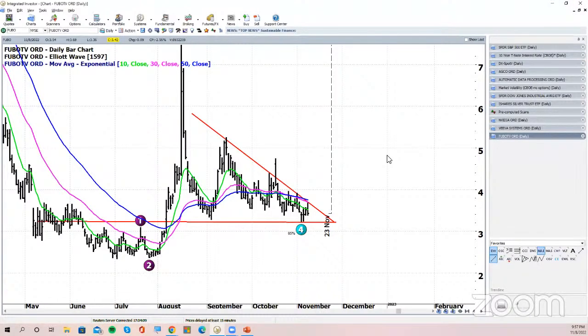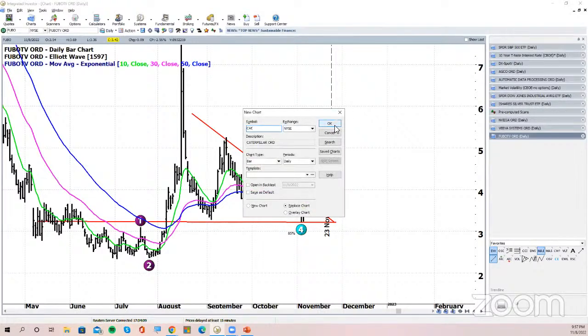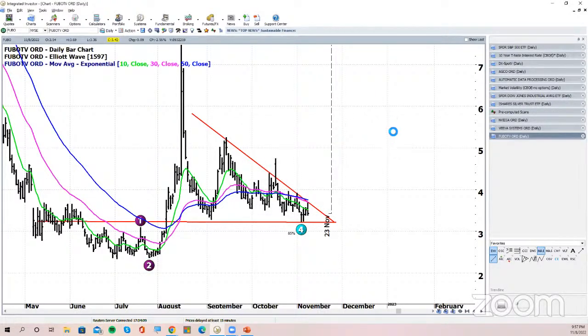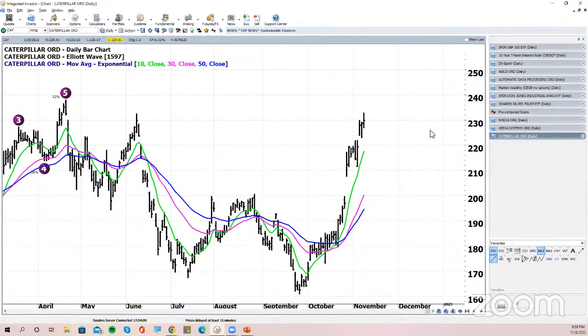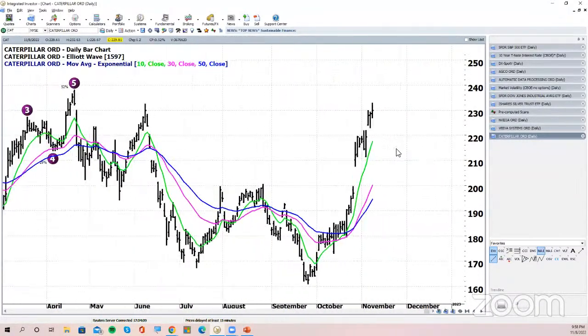Yes, indeed. So next up, we got a couple questions around CAT, specifically one here from David. Rob, what are your thoughts on CAT? It seems like it's trying to make a new high here, like the SPY, NASDAQ, and Dow. It seems like it's a broadening channel. I think it's absolutely overbought and needs to correct. I'm viewing support levels at 190, 195 and 180.